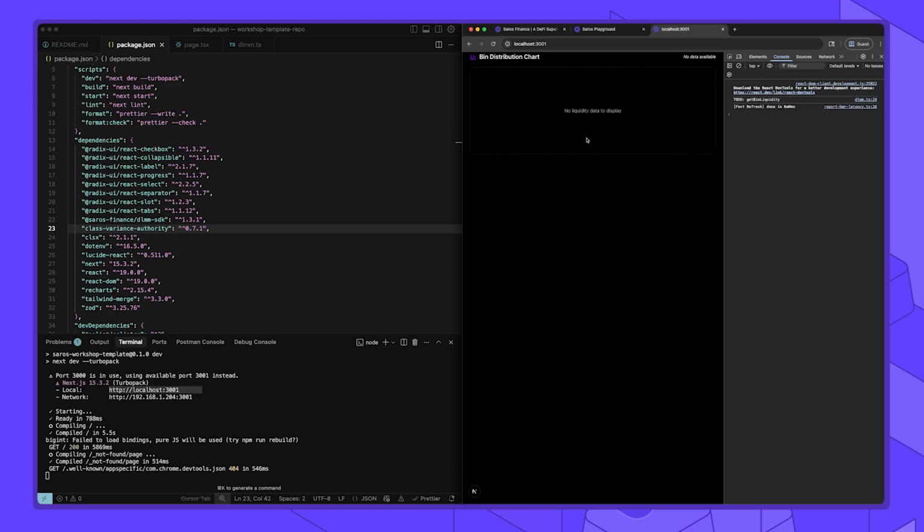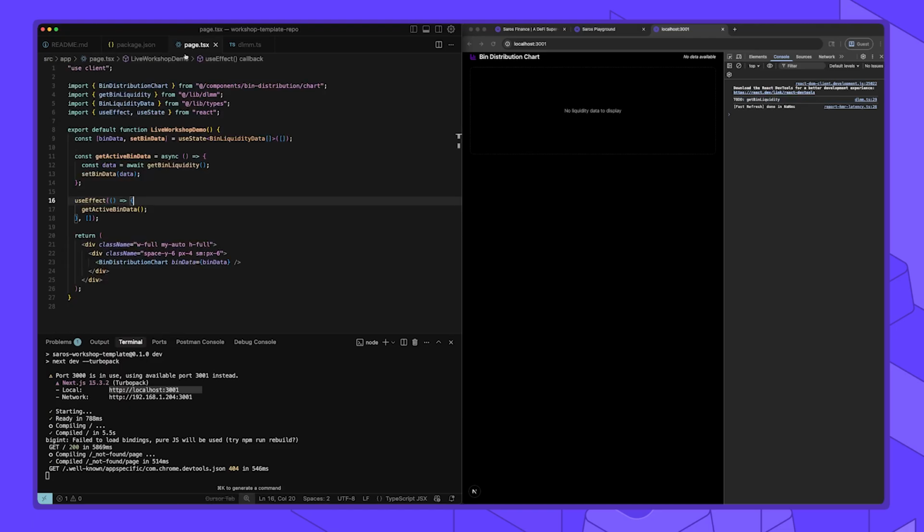Great. We see the UI rendered as well as a log in the console. This content you see here is coming from page.tsx, and this is the only UI file currently in the Next.js template repo, and it is displaying what you see here. By the end of this session, we'll have this looking like the one we saw earlier today.